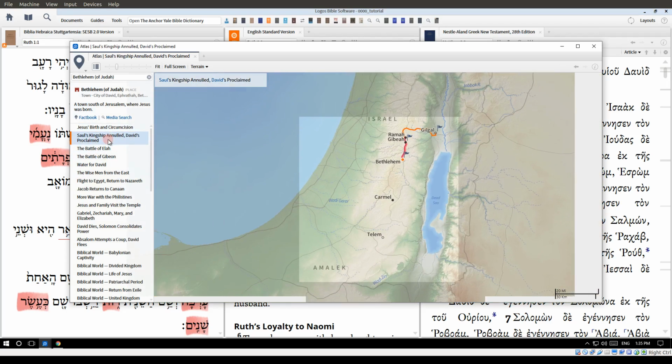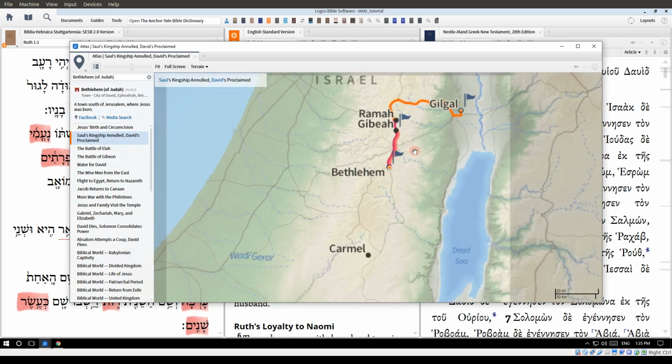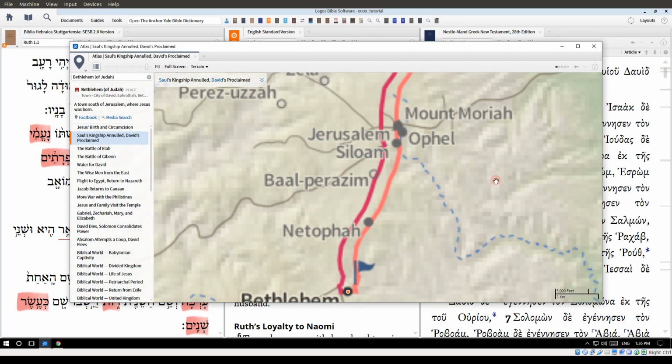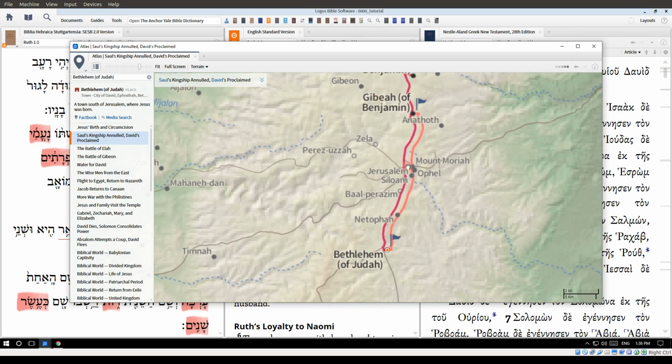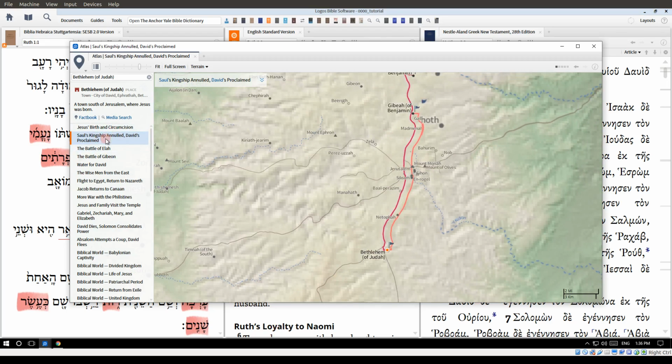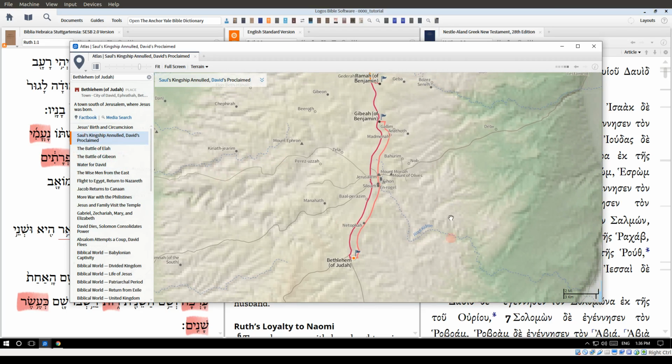So once I click here, you see that the map is basically the same, but some of those lines and some of those place names that actually appear in that particular narrative, for example, Gibeah, as well as Bethlehem, appear here in the proclamation of David's kingship, and in the context of that narrative they will show up.